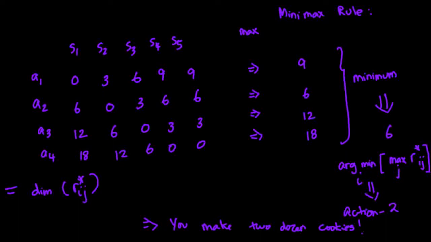So I hope that you understood the Minimax rule. If you don't follow it, I recommend that you watch the other two rules so that you can see the contrast between a Minimax rule and the Maximin and the Maximax rules. The next rule would be the expected value based rule, which would involve states that are not equiprobable.